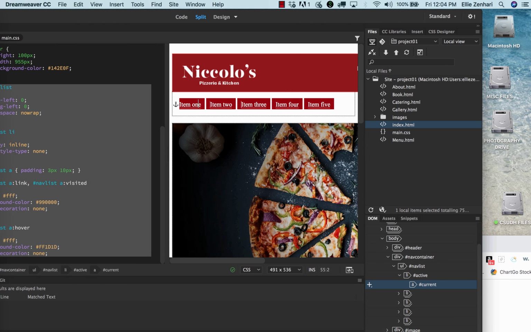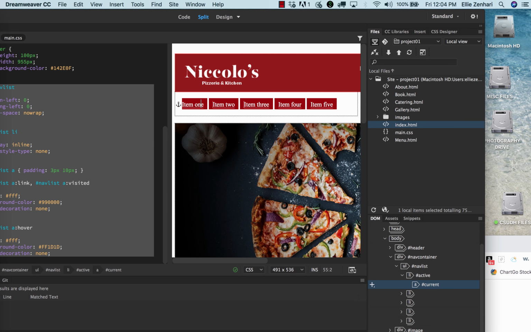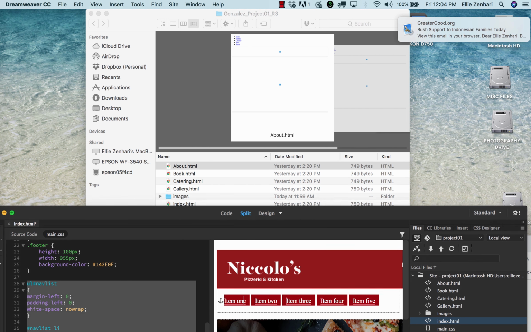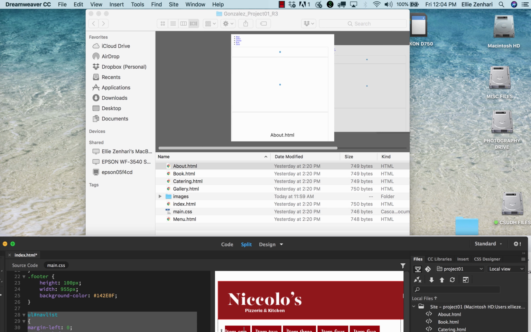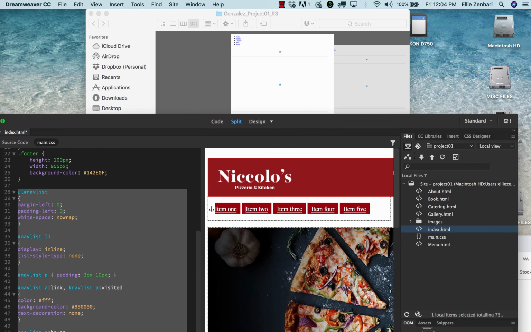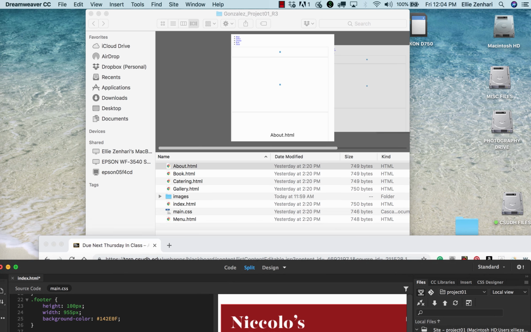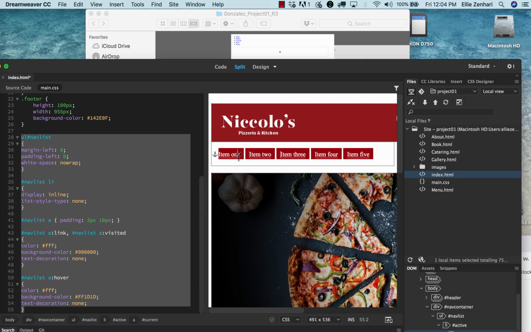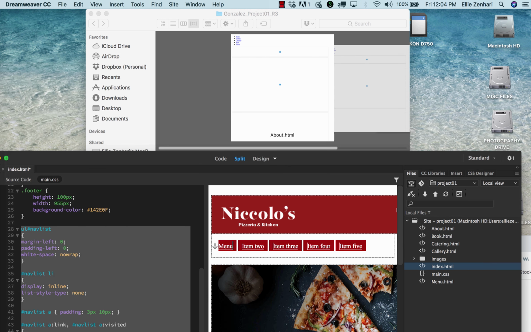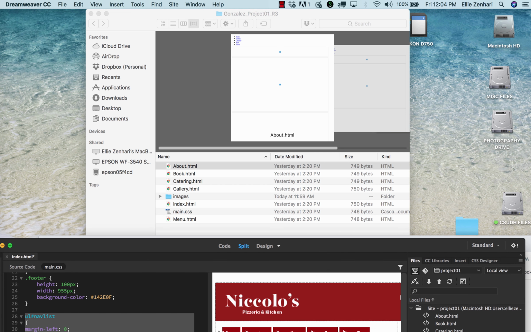So the first thing we're going to do, we're going to link the pages, and name them according to the different names of the pages. So for example, maybe this first page is main, menu HTML. So menu, I'm just going to do three of them.